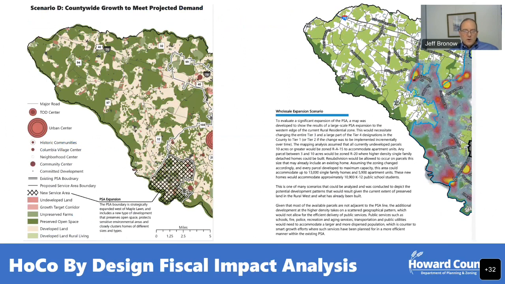How would that work? Would it be a good idea? Those kinds of things. So if you're interested in that, you can go into that. Ultimately, the decision was not to expand the planned service area line. Primarily, and this is, again, after discussions with the Planning Advisory Committee and all of the strategic advisory committees, public comments, and an administrative decision.